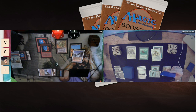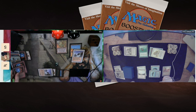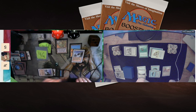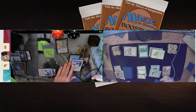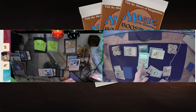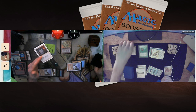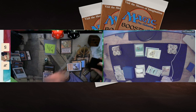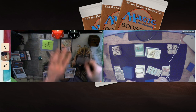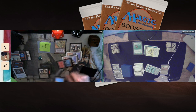Joe attacks with both creatures, but Rob can block on both of his eggs and get two 4/4 flyers. I wonder if Joe has any more removal — it would have been great to have Unsummon against tokens, but he's not playing that. Joe attacks with the 5/4 and 5/3 — Rob blocks on both eggs, and at end of step he gets two 4/4 flying tokens. There's a Blue Elemental Blast — the tokens are red so that works. There's a Disenchant on the Juggernaut — a little surprised with that, but no real harm in taking care of it. There's a Preacher attack with a Ruk Og — four damage for Joe, dropping to 17.